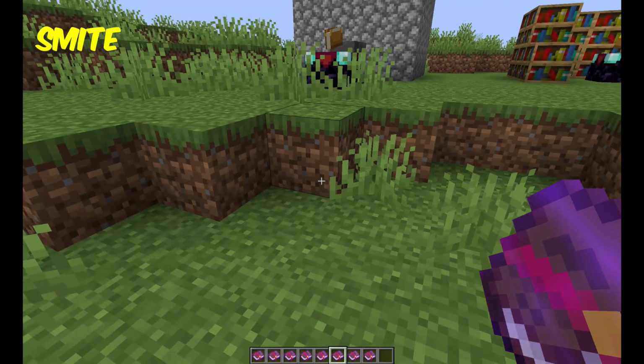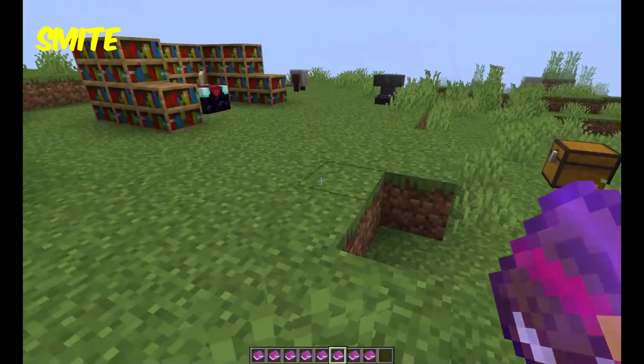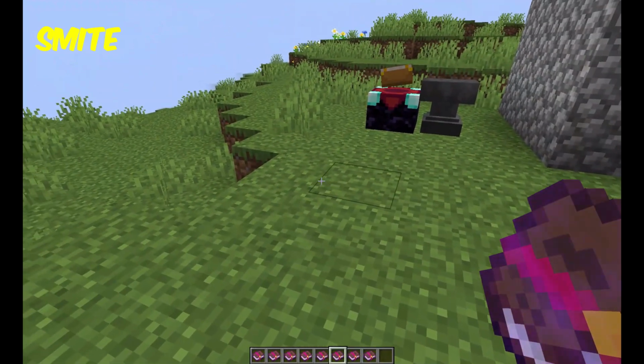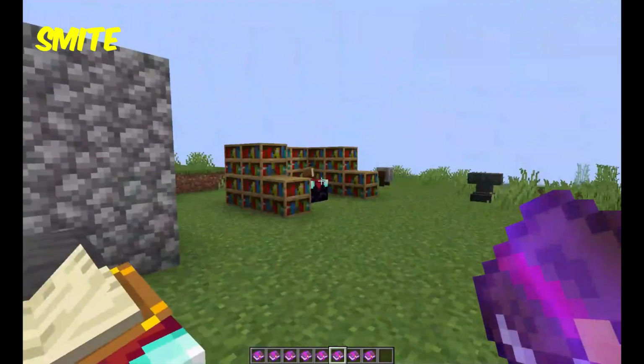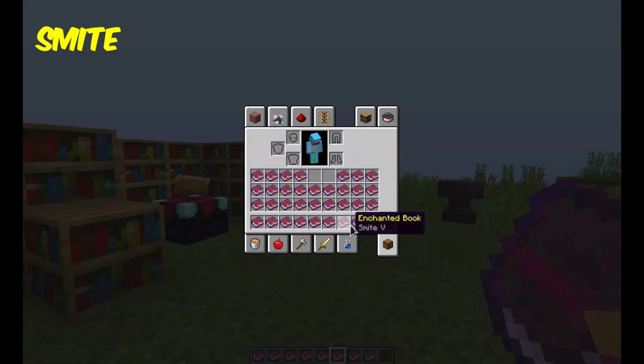Now we have Smite. Smite is applicable to swords and axes. The maximum level is 5 and the weight is 5. This is incompatible with Bane of Arthropods and Sharpness. It adds 2.5 damage per level per hit to undead mobs. This was released in Minecraft Beta 1.9.